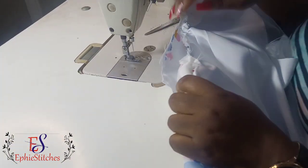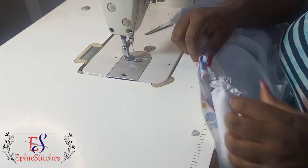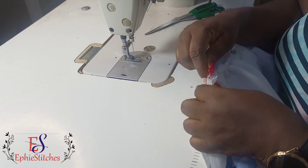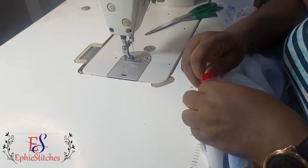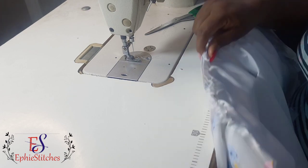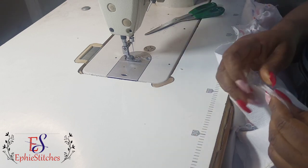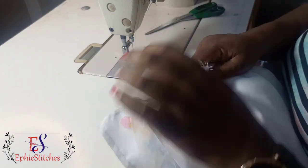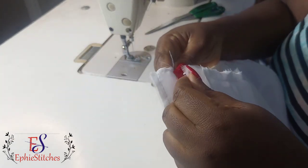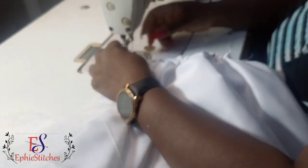Then let me turn this way. I'll pin this middle to this middle. Then I'll pin this last one to this place. So now we're going to sew. You try to arrange them for them to be even. You spread them if you have over gathered like I just did. You spread them and I'm aligning them to the edge.